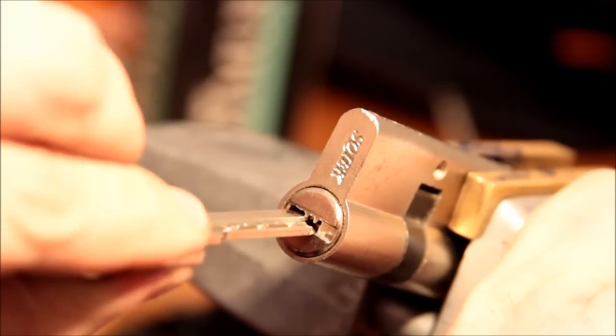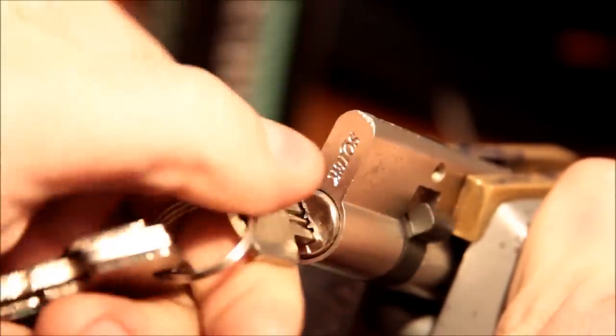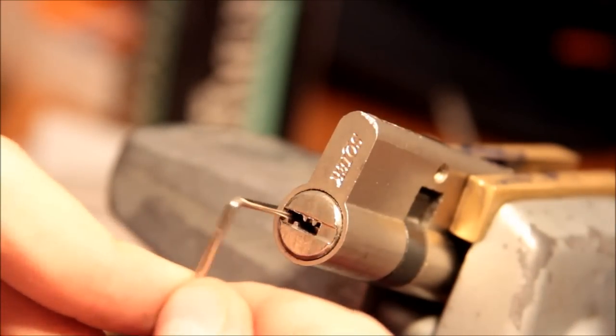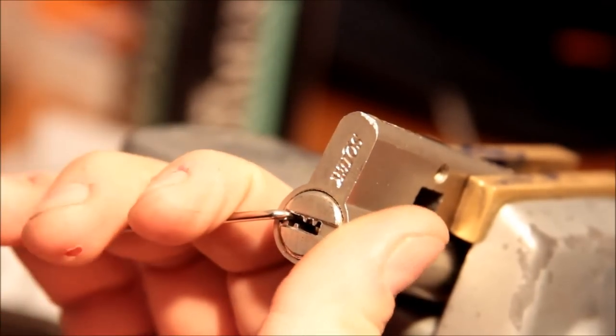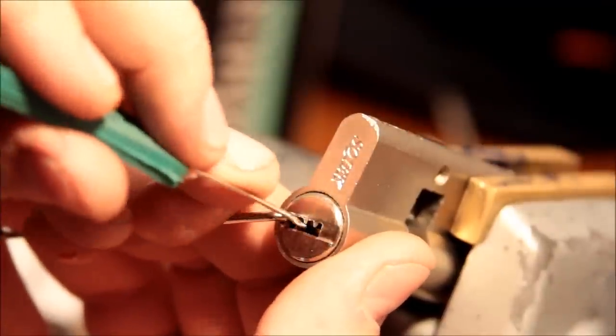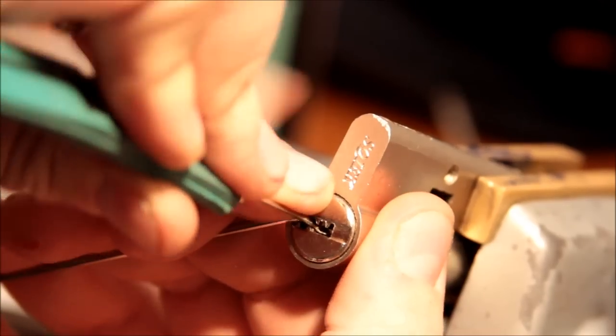Let's just listen here. Oh yeah, you hear that? This thing is brand new as far as I know. It's even got a little crack in it. I suspect this may be made overseas, shall we say, but I don't know for a fact, but let's see. And when I say overseas, I don't mean in Europe.